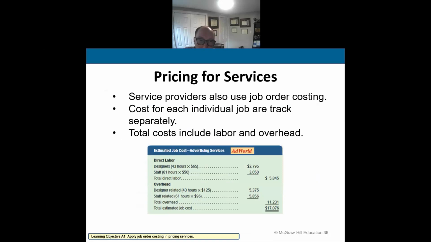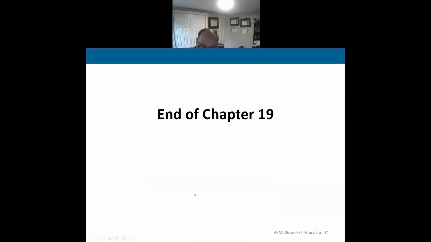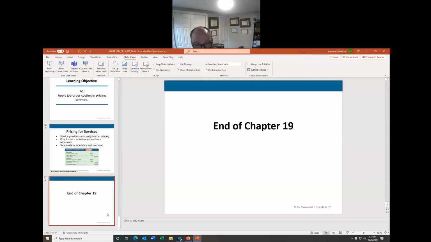For service companies, a service company, of course, is not going to follow the same type of job order costing system, but you could apply something similar. For a service company, there's not going to be direct materials or raw materials, but there will be direct labor and factory overhead. And so you can apply the same type of process to a service company like an airline or a hotel or an advertising company or some other type of service business. And the difference between the job is instead of it being a physical product, it's a customer that you're working on. And that, my friends, is the end of job order cost system.